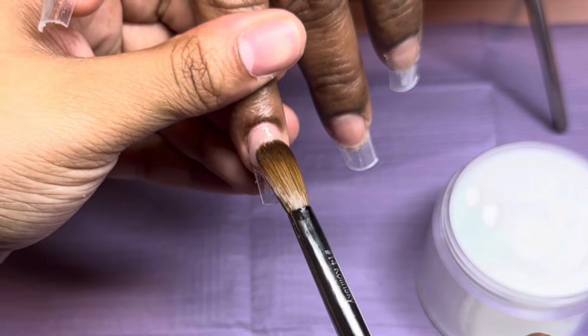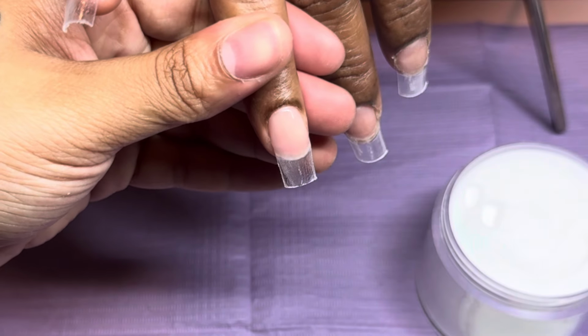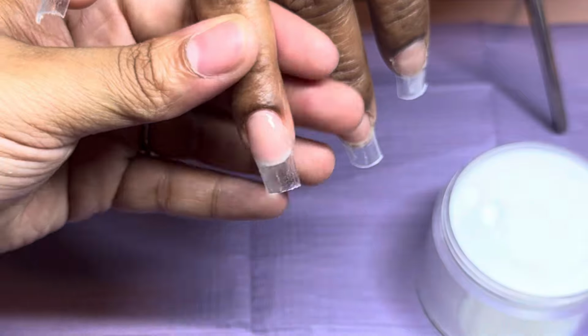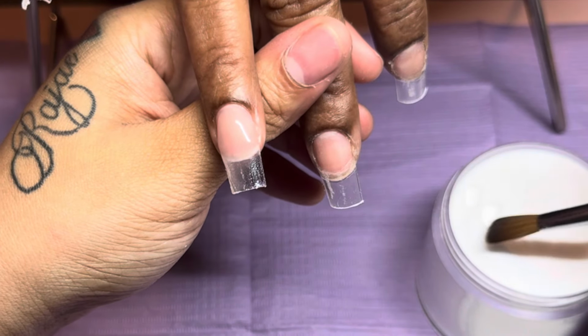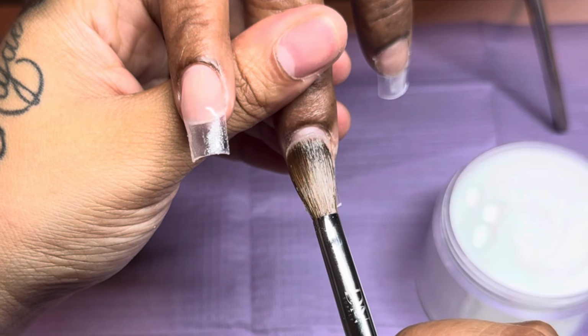I see Tub Beauty uses chisel all the time, y'all. Every time she uses colored powders, she uses chisel. So I saw it in my nail store and I wanted to try it. And y'all, it's actually really good. It's a really good brand. I see why she uses them.